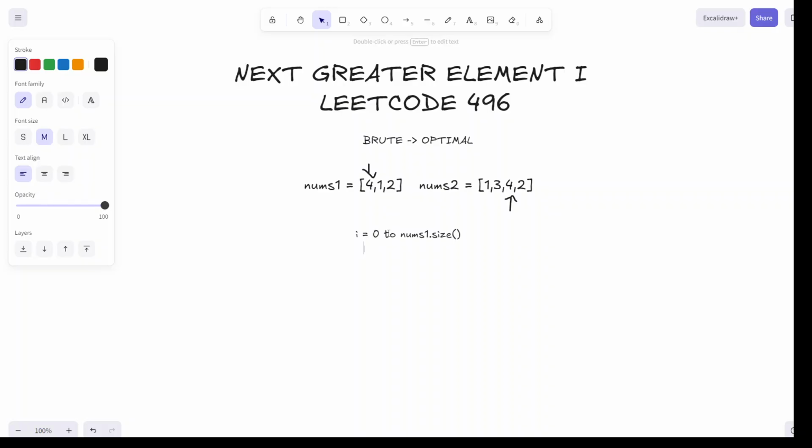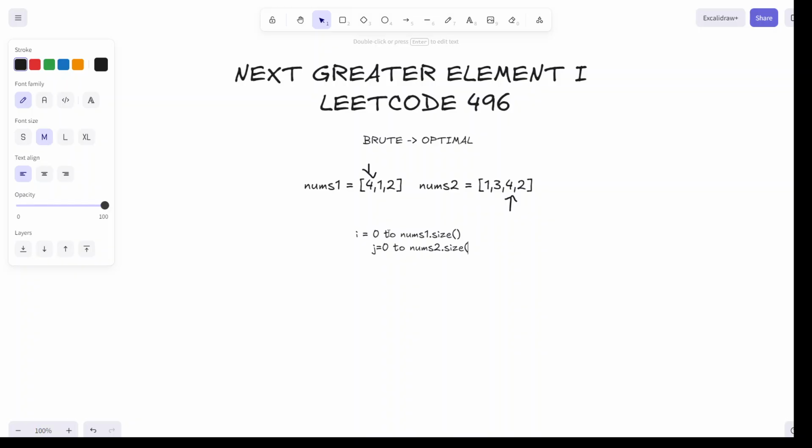This will be the outer loop, and in the outer loop we will be storing nothing as of now. We'll be running an inner loop also, j equals 0 to nums2.size.